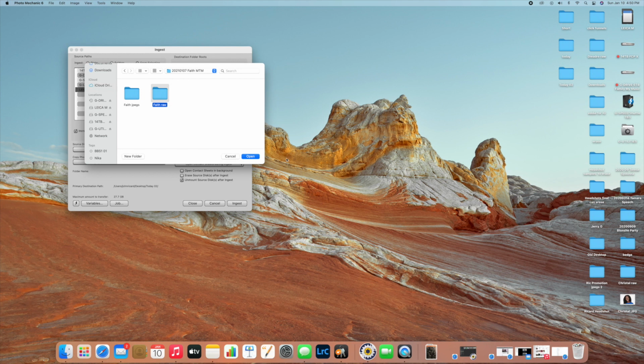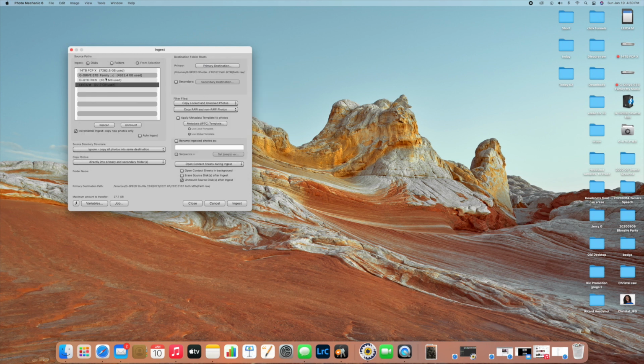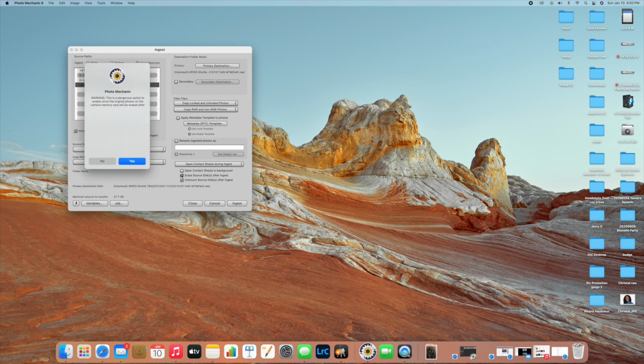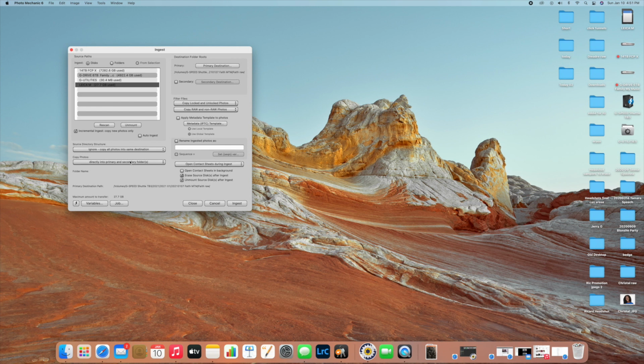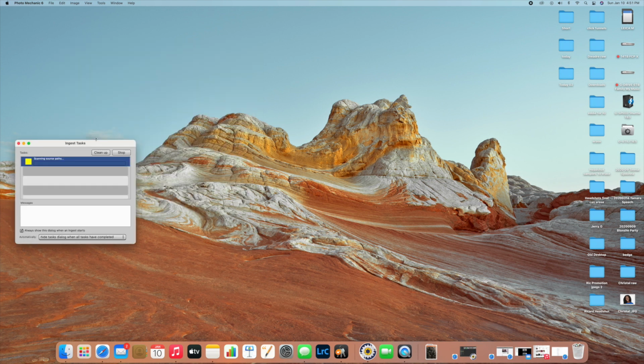So I'm going to select the Faith RAW folder here, and I'm going to ingest the images from this Leica M card, and you can see that is selected. A lot of times I click the option here to erase the card after it ingests the pictures. That's kind of dangerous, because if you erase the card and something goes wrong and you lose the images you put onto the drive, you don't have a backup. However, there have been plenty of times when I'm shooting multiple cards on a job, and the way that I choose to keep the workflow clean is to erase the cards as I download them. So it's a little risky. It's up to you whether you would want to do that. But in any case, I'm going to ingest the images.